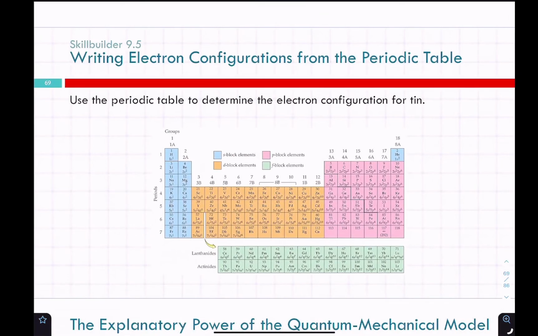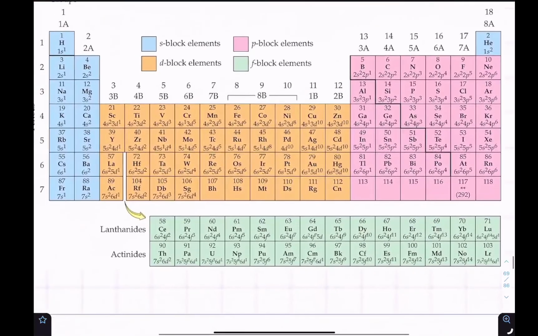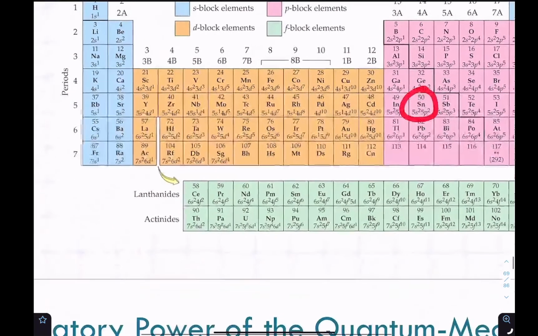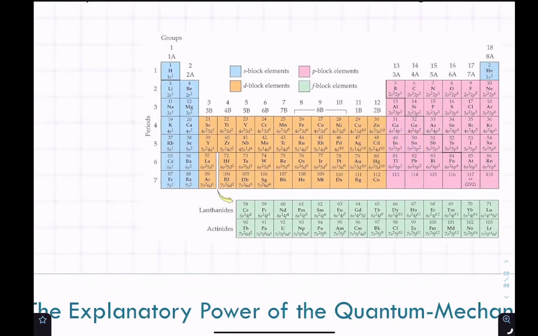All right, so let's do tin. Tin is all the way over here. Actually, let me do the electron configuration over here. For tin, we would start from the previous noble gas. So we go backwards, and then upper row, so krypton. And then it's in the fifth row. So we're going to start with 5s2, because we're past the s block.